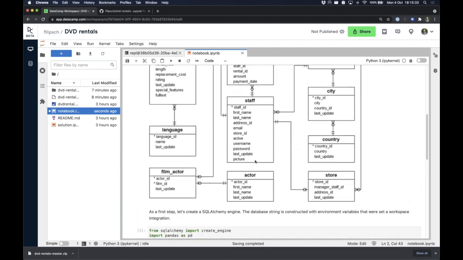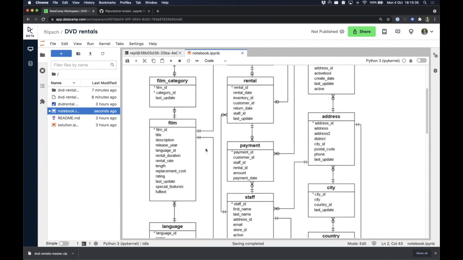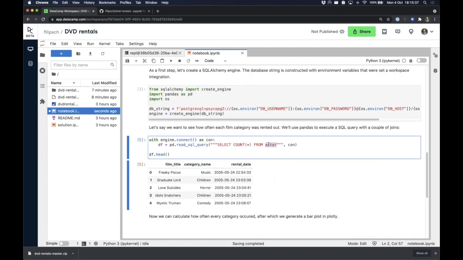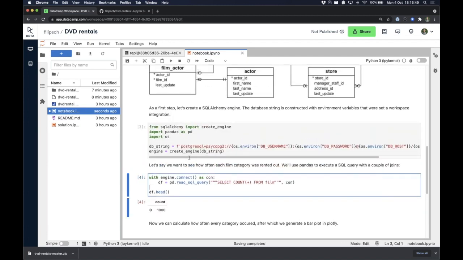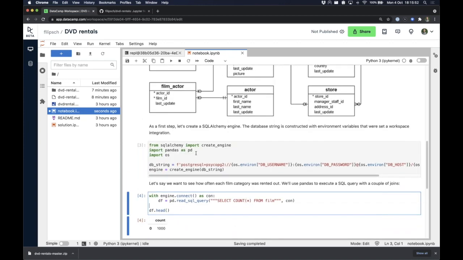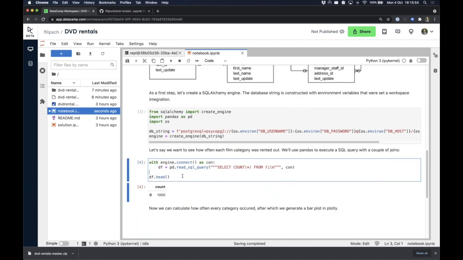So it's a very simple one. We'll just count the number of films, let's say, right? We'll count the number of films that are in the database of this DVD rental business. And what do we see? We see indeed that it can count it. So there's exactly 1,000 movies inside the DVD rentals database, which is a dummy database. That's maybe why the number is a round number. So this works perfectly fine.